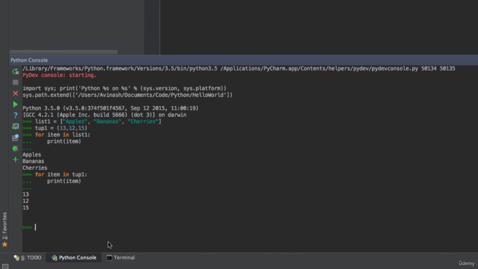Now, we haven't talked about functions yet, and I plan to do that in a future video, but you can use a for loop with something known as a range function. The range function gives you basically a series of numbers starting from one index going to another index. So let's take a look at how this works.